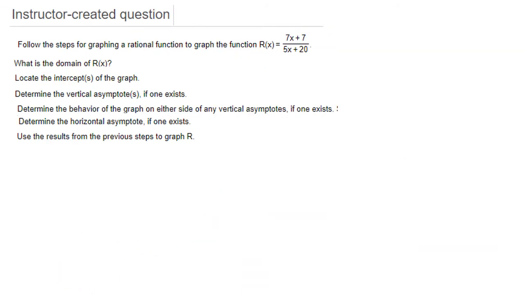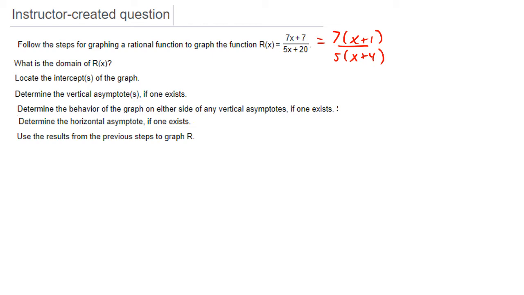So we've got a pretty similar question here. We're going to do all the same steps, but we're going to work through it a little faster because we just did one like this. I'm going to go ahead and factor a 7 out of the numerator and a 5 out of the denominator. Observe that now I have fully factored rational functions and there is no shared factor to cancel out.